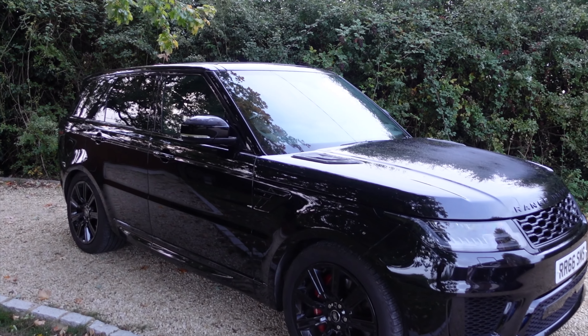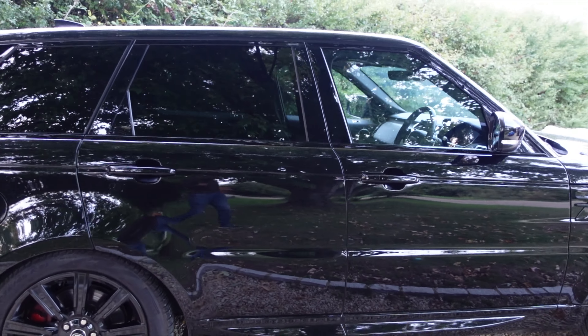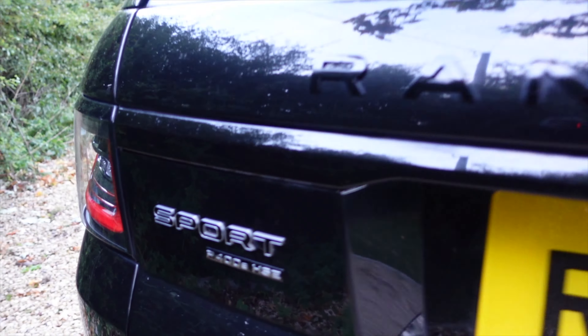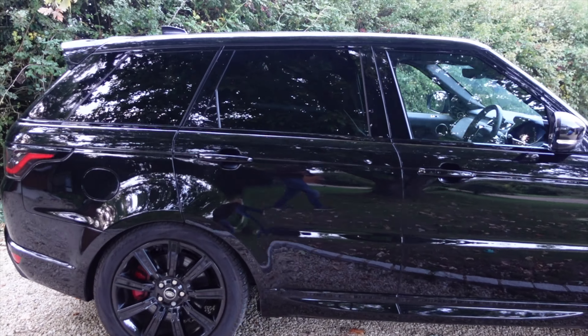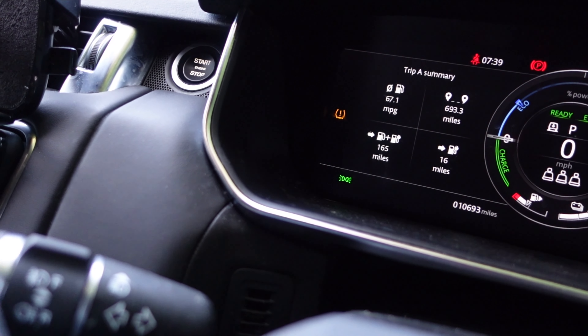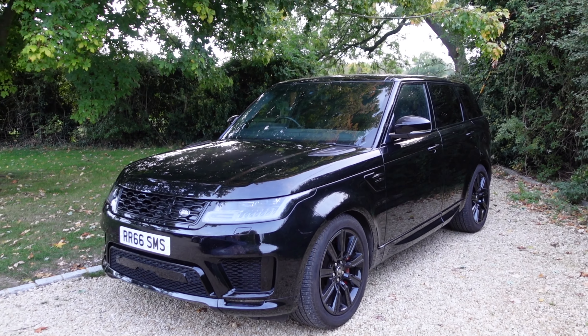Let's start off with the Range Rover. Range Rover Sport Black Edition, which means it's triple black — black wheels, black paint and black leather inside. What's also special about this car is that it is a hybrid, so it's got a battery strapped to a two litre petrol turbo engine giving about 400 brake horsepower and 30 miles of battery-only range. It's actually really good — it doesn't sound like a lot, but when you use it properly or fit it into its use case, you can get decent MPG.